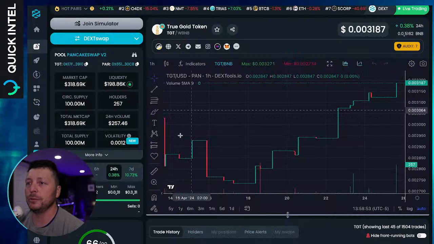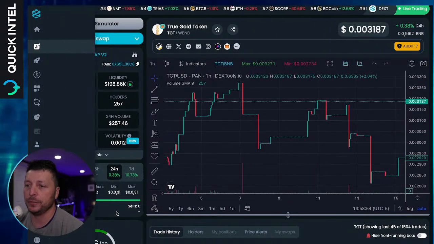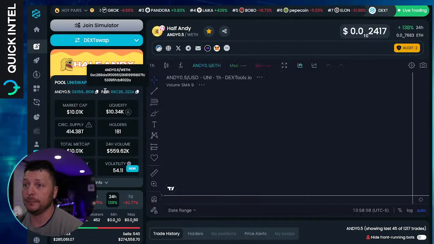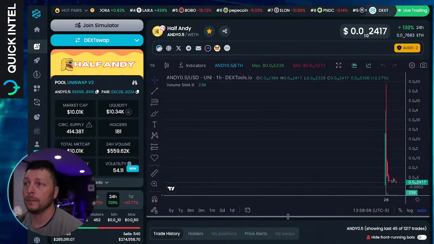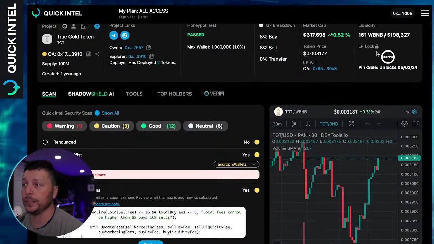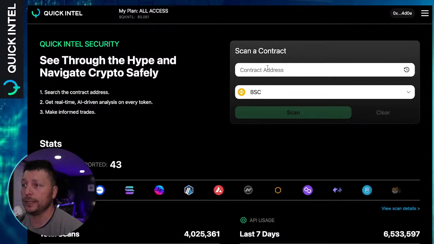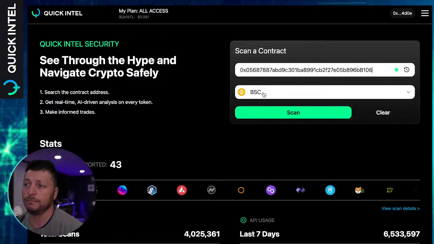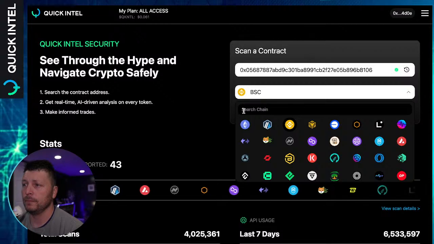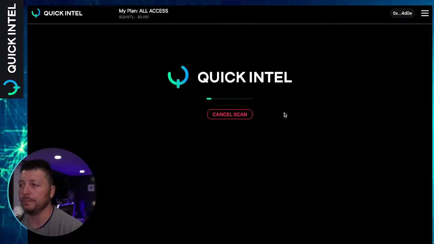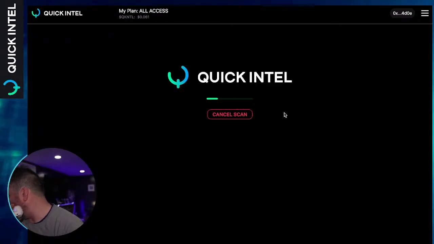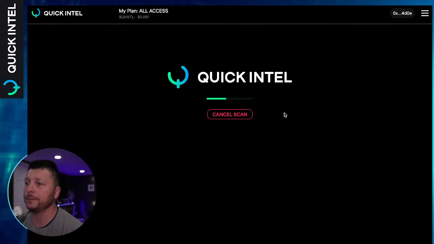But if you were to do that with another token, let's say half Andy, and you were to run that through Quick Intel, and you scan that, and you find out, really bad timing with that. Okay.